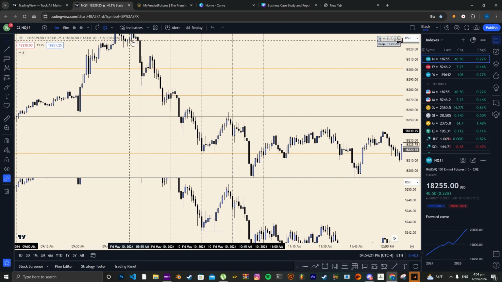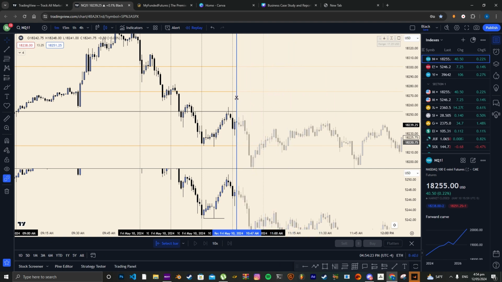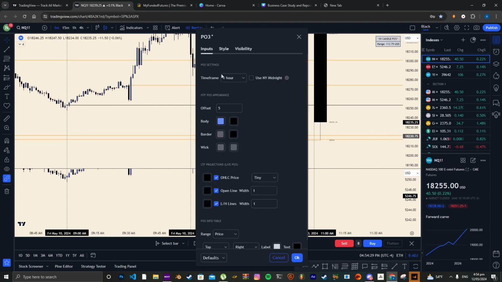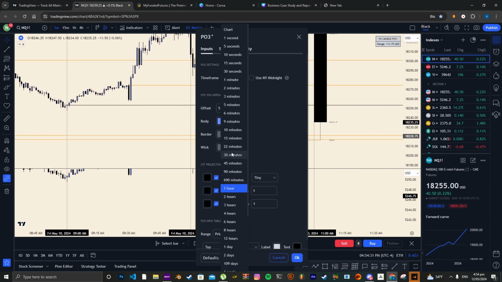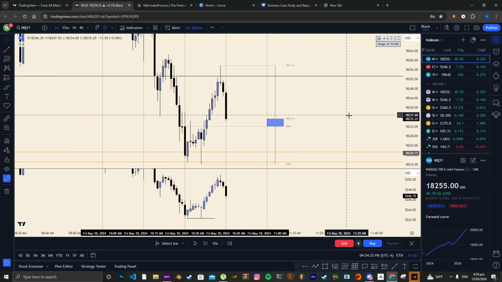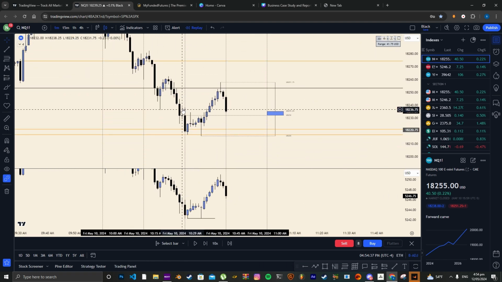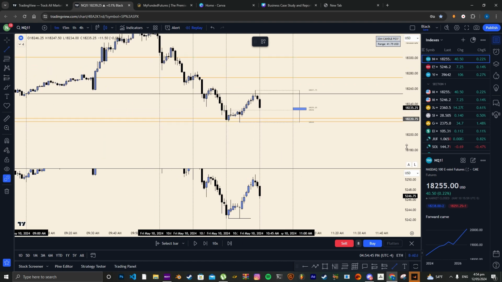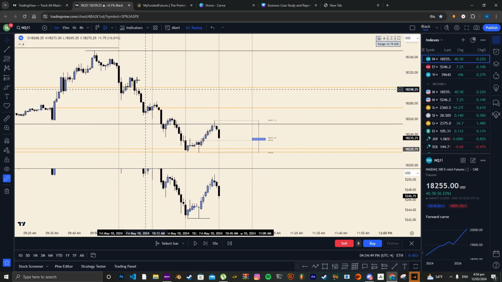Let's replay this back. And then we'll throw on our PO3 indicator real quick just to show you guys. So when this opening range happens, I like to turn on the 30-minute candles, right? So what I mean by this is that once this range is established, I like to use the respective open to then identify, right? So then if we're expecting a retrace or reversal, right? Because like I said, we want to see an opening range happen.